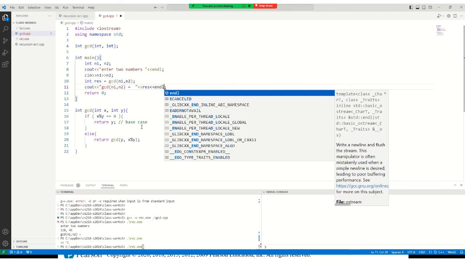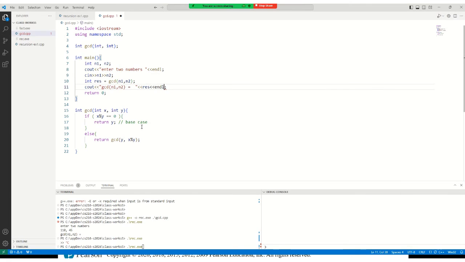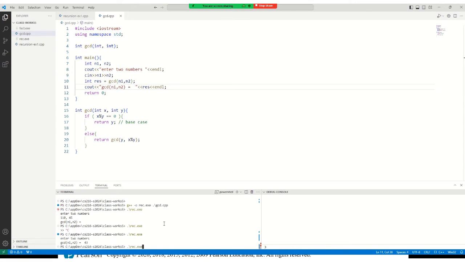So endl, that will be better. I think this solution will be better for viewing. So we recompile it and then we run it, and you will find, let's say, same numbers we can put, 110 and 45.